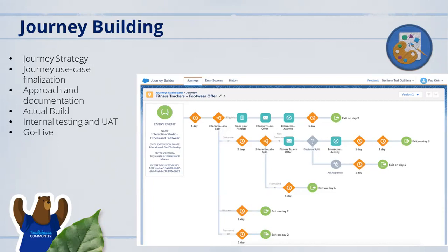Then you carry out building the journey, designing the overall flow. Once that is done, you do a round of testing, internally as well as UAT. And then finally go live with the different use cases that you want to build out of Journey Builder for campaigns that you want to execute.